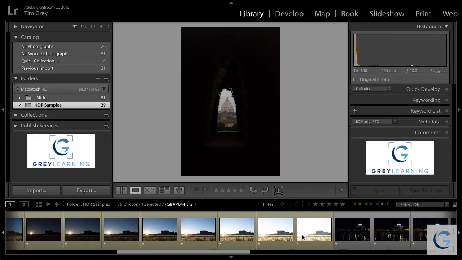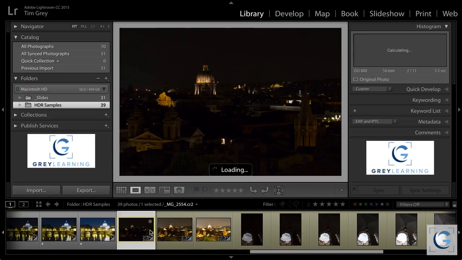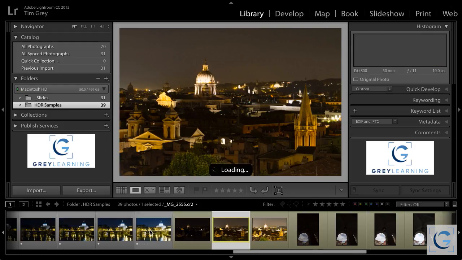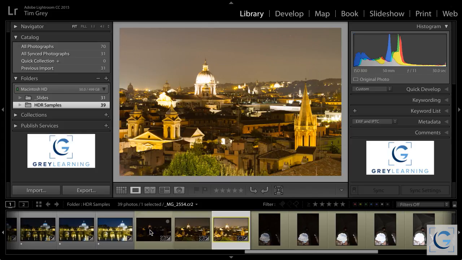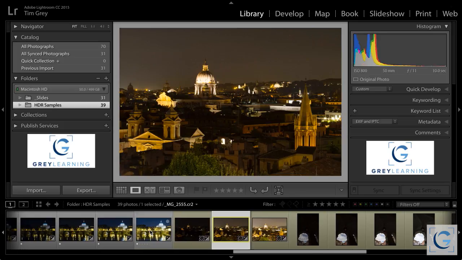I'm working in Lightroom at the moment, and we'll just find maybe this set of images. You already saw the final result that I had created for this sequence of images, a set of 3 captures. And what do we have here? The middle exposure was 10 seconds, the longest exposure was 30 seconds, and then the shortest exposure was 1.5 seconds. But I have those multiple images, and I can process them right inside of Lightroom. And part of the reason that I'm actually favoring this approach right now is that the workflow is very streamlined, and then I can just continue using the Develop module for my tone mapping.